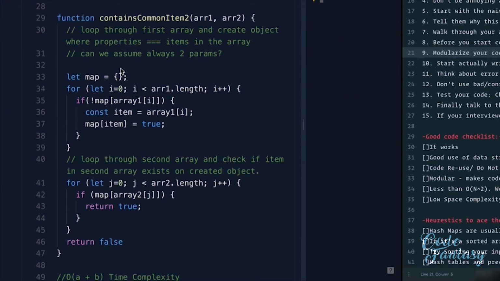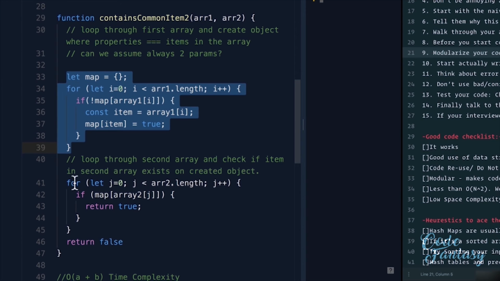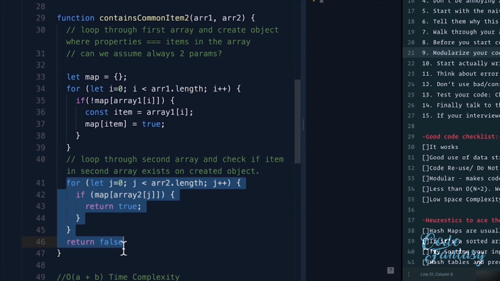What does that mean? Well, we have the solution over here that we've worked on, and we've commented it out. We've modularized, saying that this first block of code is going to do something, then this block of code is going to do something else. But as code gets more and more complex, it becomes increasingly important to write in a modular way. That is, small bits and pieces that read like English.